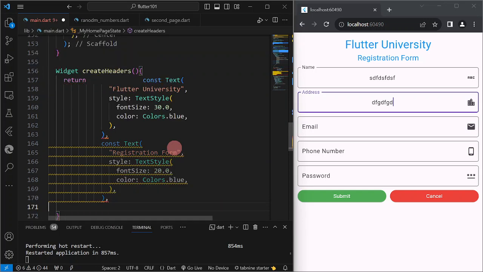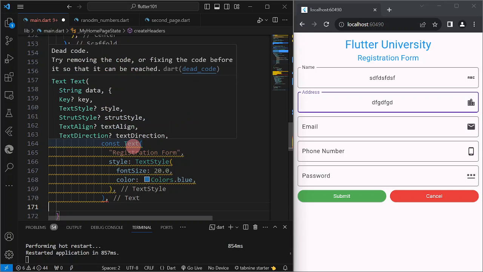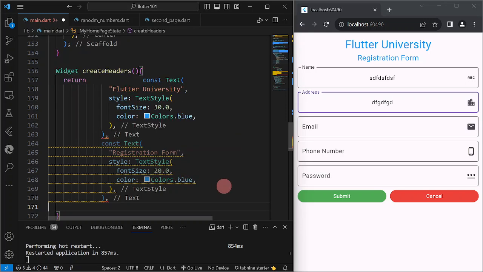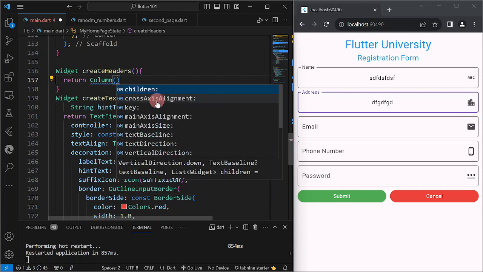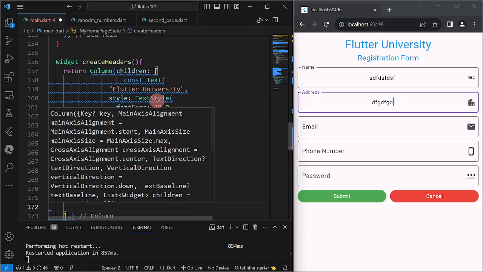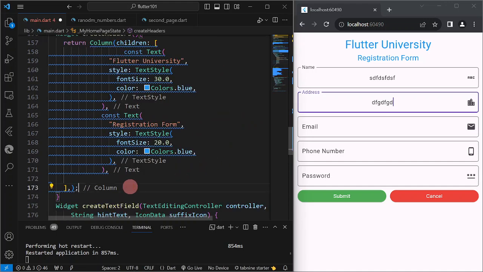Now, if every time I'm going to return this one here, we have now two widgets, text and again another text. But again, as I've said a while ago, a function should return only a single widget. So what we're going to do here is, instead of returning two widgets, we are going to have them inside a column. Then for the children, we're going to have the two widgets. Okay, so return for the column, semicolon here.